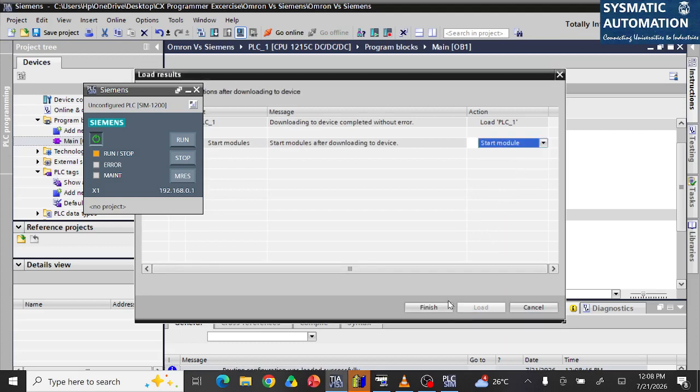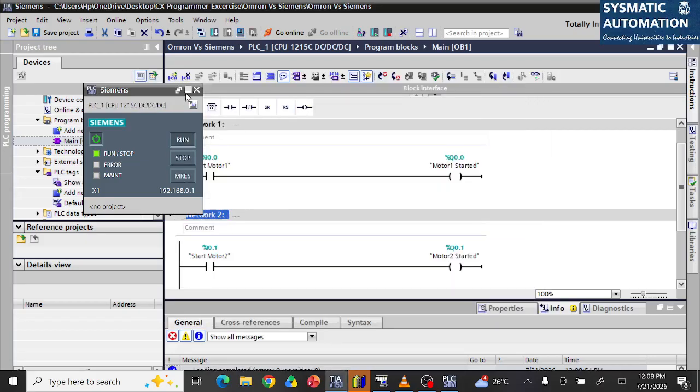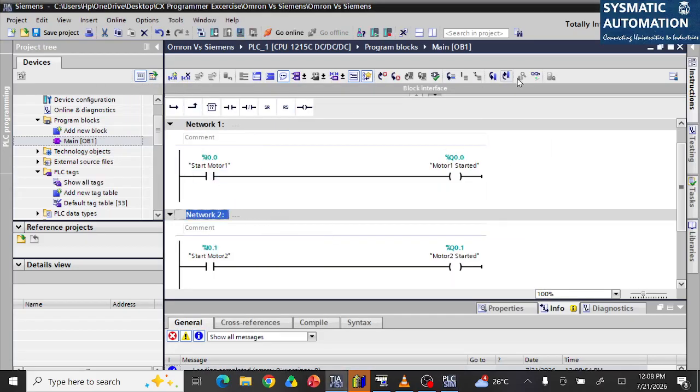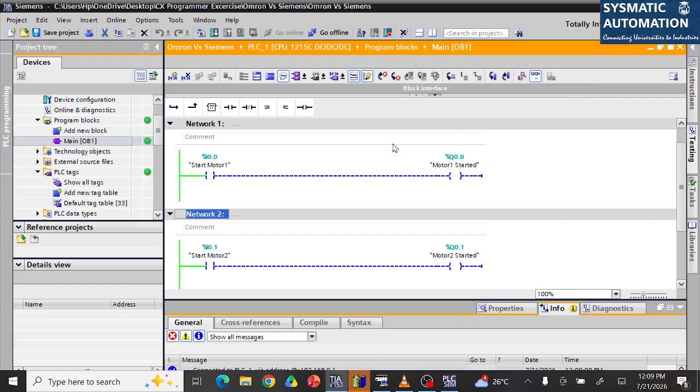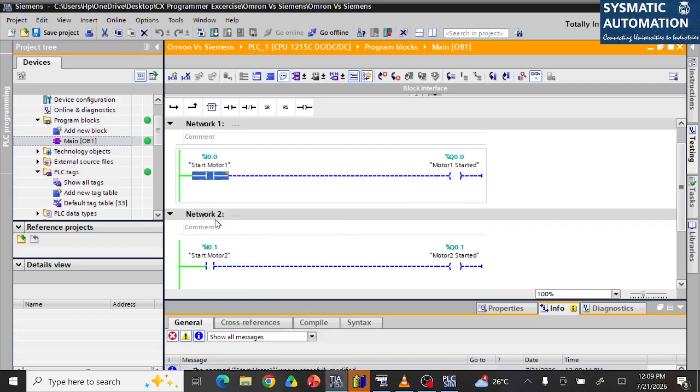Start module. Finish. Let's monitor this. To monitor this, I'll click on the small glasses icon here. Now let's check the memory. Can I do modify to 1? No. Why? Because this is a physical input.